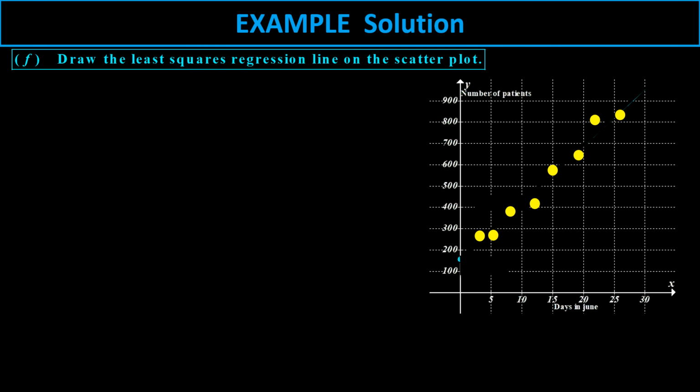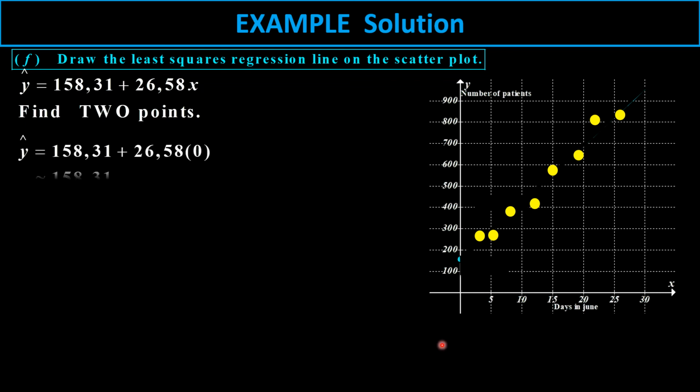Now let's look at the next question. Now I want to draw the least square regression line. So we need the equation, but to be able to draw any straight line you need 2 points. Now plot 2 other points that are not plotted there yet. We want the y-intercept, so let's work out the y-intercept, which is x is equal to 0, so the y-intercept there will be 0 and 158. Let's plot that point. There's the point that we've plotted there.